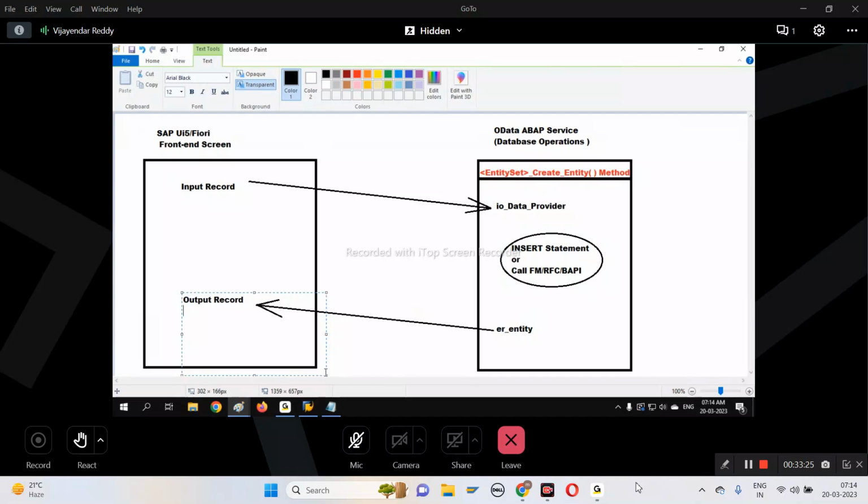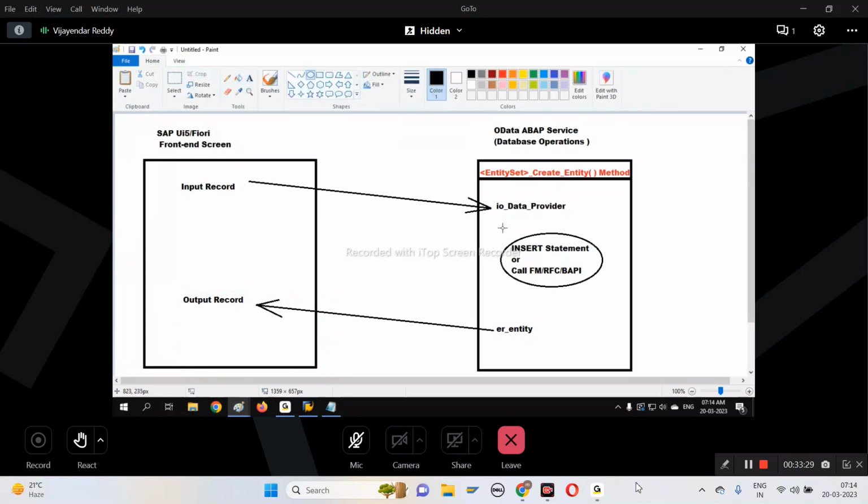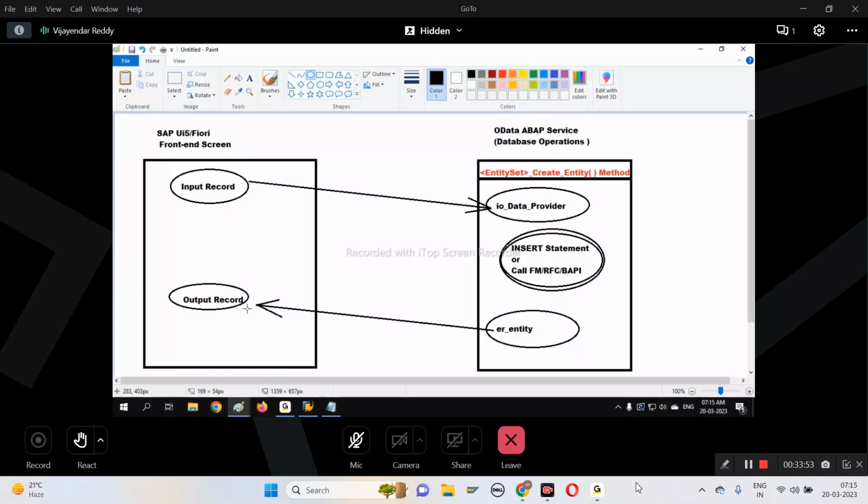But displaying the output record is not mandatory in this case, because this is designed mainly for insert functionality. Sending the output is not really mandatory. So the input record coming from the front-end UI5 is captured by using the IO data provider parameter. Execute your insert statement. In case you want to send an output record back to the front end, then you can use ER entity for sending the output record.